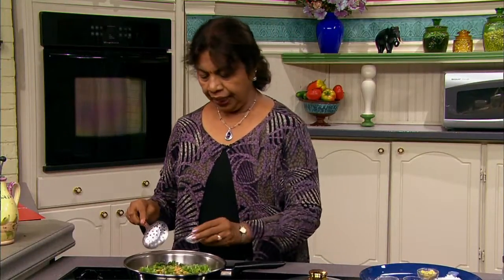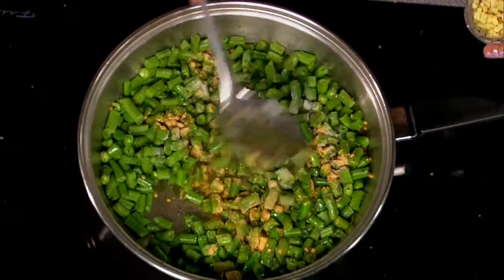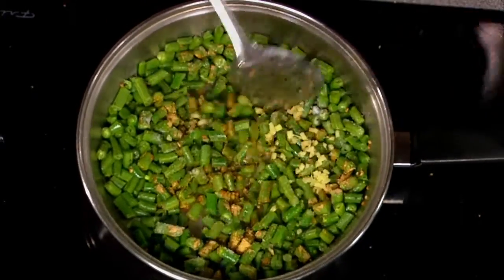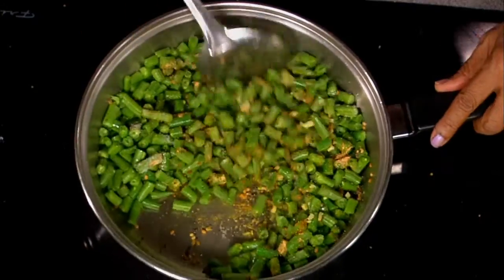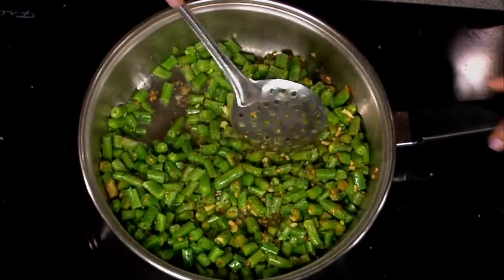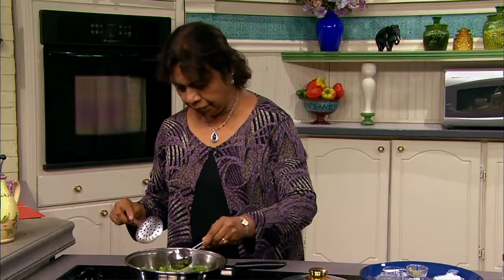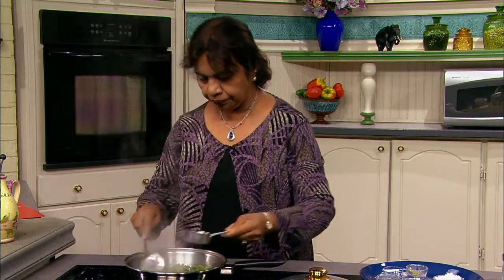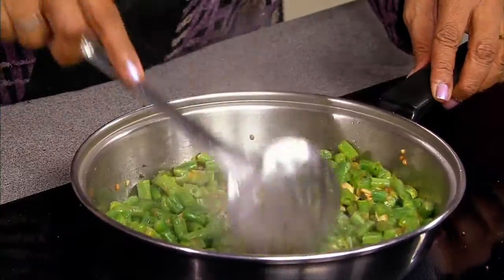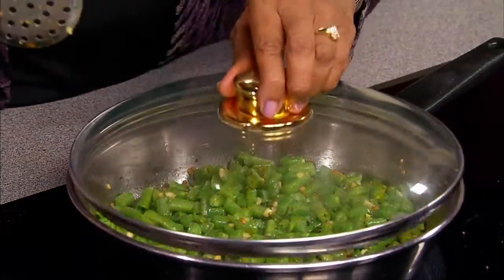And then we are going to add our salt and minced ginger. Ginger is very good for your health. It's great for digestion. So I'm going to use that ginger and really mix it up together. And I'm going to add just a little bit, like 1 tablespoon of water, to speed up the process of cooking. And we are going to cover the green beans for a few minutes until they become tender.